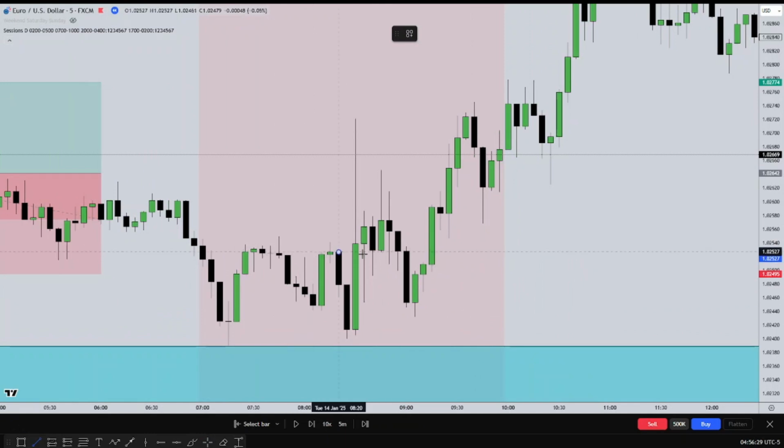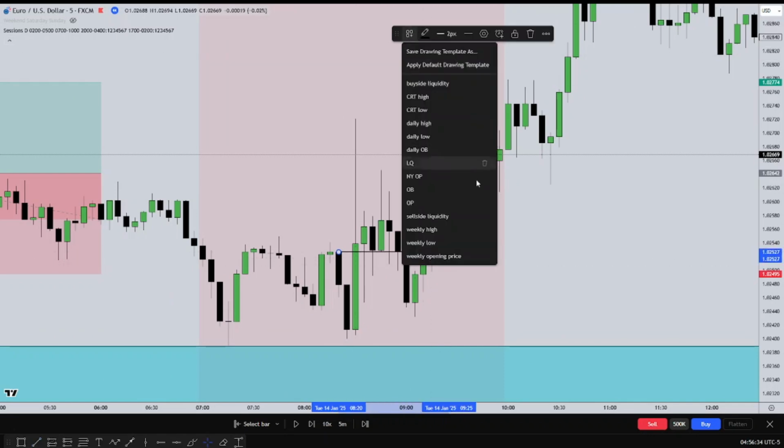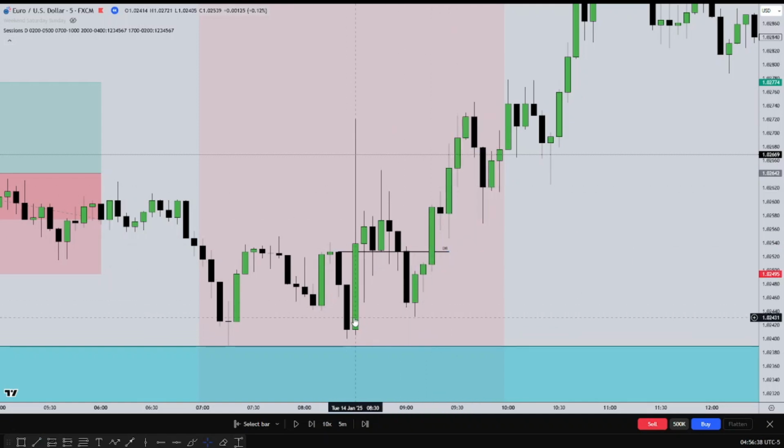But if you choose to use a fair value gap for your entry, you can still wait for price to retrace to the fair value gap, which I'll be pointing out. So the order block would have been your first entry after 8:30, with price making an impulsive move. Retracement back to the order block, respected the order block. Now within that price range, here's the fair value gap. Price respected the fair value gap, led to higher prices, and kept trading. There's another entry at this fair value gap.